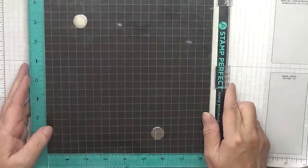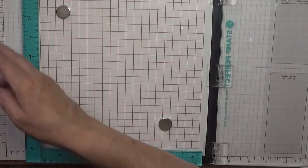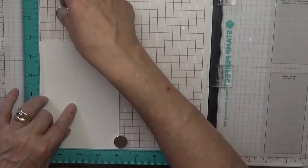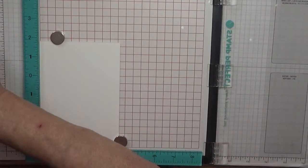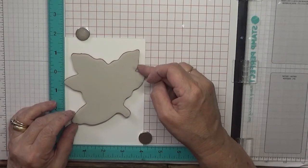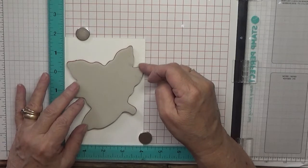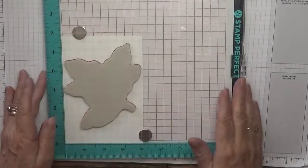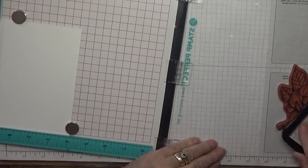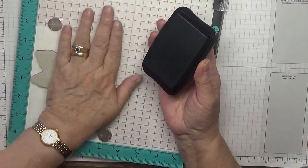And I'm bringing in my stamp positioner because it is easier. Because you need your three images in exact same place. So I'm popping my card in the corner at the bottom. Obviously, if you've got a stamper artist, you will put it wherever you can. Right, that's it. So I have put that like that, and I'm picking it up. Now, I am inking it up with my Memento black ink, and stamping it down.